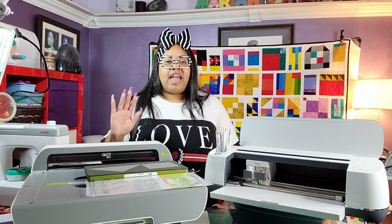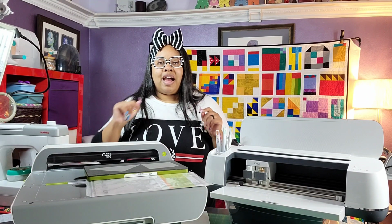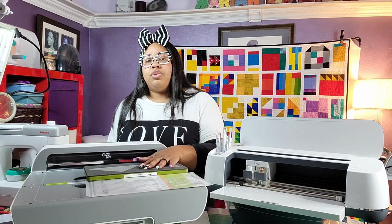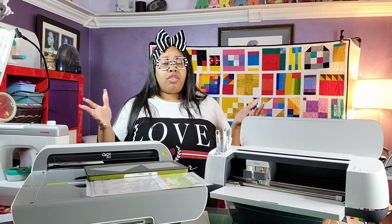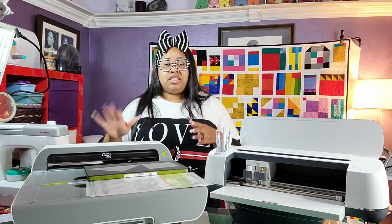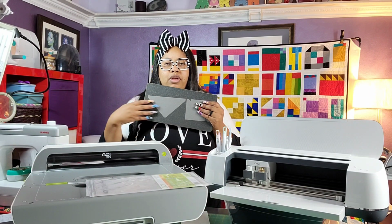They have a bigger one. They have the Studio Accuquilt, which is more industrial, and it actually takes wooden dies. You can cut a few more layers of fabric and it's a little sturdier and more heavy duty. But if you need to cut a ton of stuff, strips, again, if you have arthritis in your hands, or you have some dexterity issues, or you just don't want to be doing this 50 million times, this is the way to go.